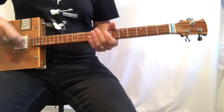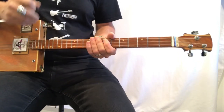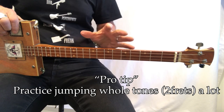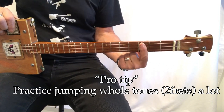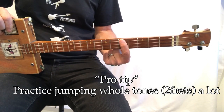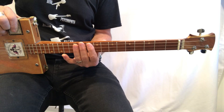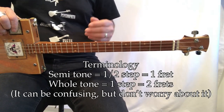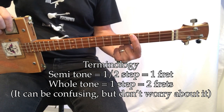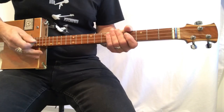A lot of this movement — lots of beginners have trouble going from that. That is something you're going to need to practice. If you like classic rock and you want to play it efficiently, sweetly, nice — this is something you're going to have to learn: moving efficiently two frets at a time. This is called a whole tone. You're moving a whole tone from B flat to C, a whole tone from C to D. F to G would also be a whole tone — that means two frets. A whole tone is two semitones, and a semitone is one fret.